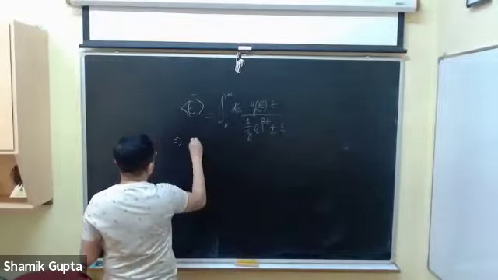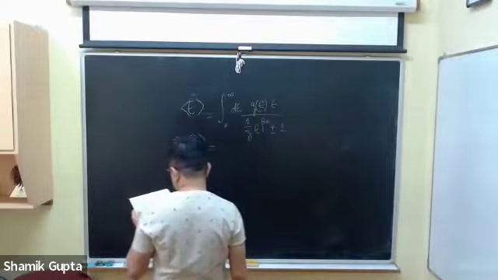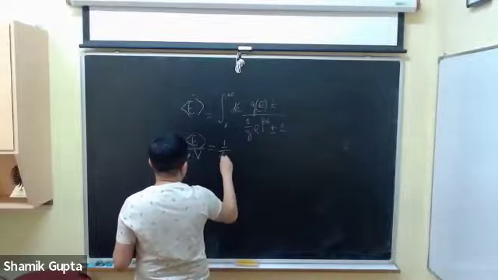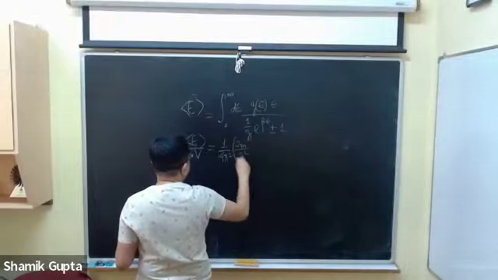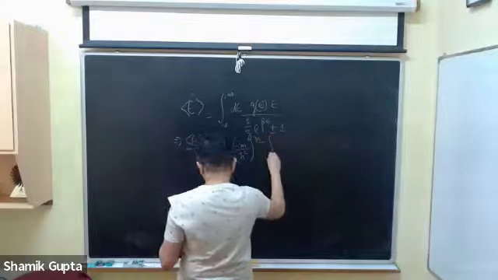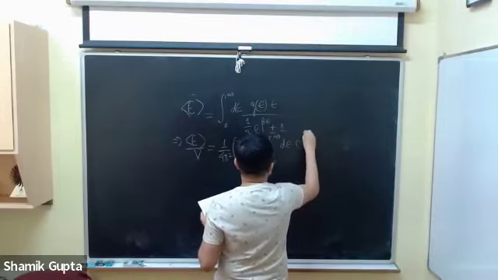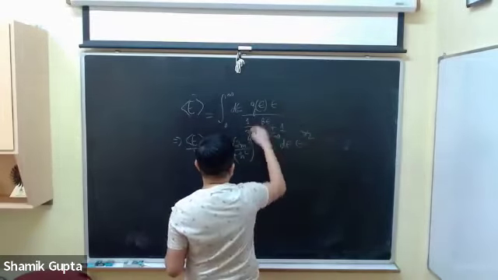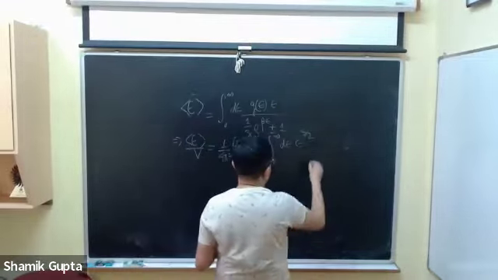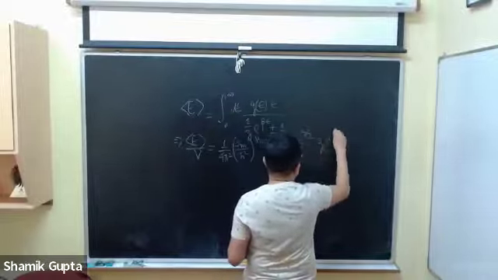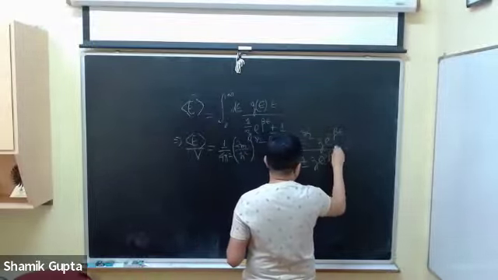So therefore, if I look at the energy density, energy per unit volume, and use the expression for g(epsilon), then I get this to be equal to 1 by 4 pi squared of (2m by h-bar squared) whole to the power 3 by 2, integral from 0 to infinity of epsilon to the power 3 by 2. And I multiply both the numerator and the denominator by z e to the power minus beta epsilon. So I get z e to the power minus beta epsilon by 1 plus minus z e to the power minus beta epsilon.